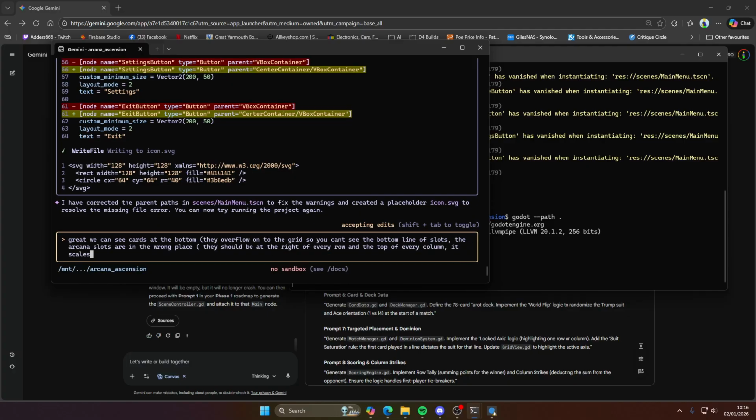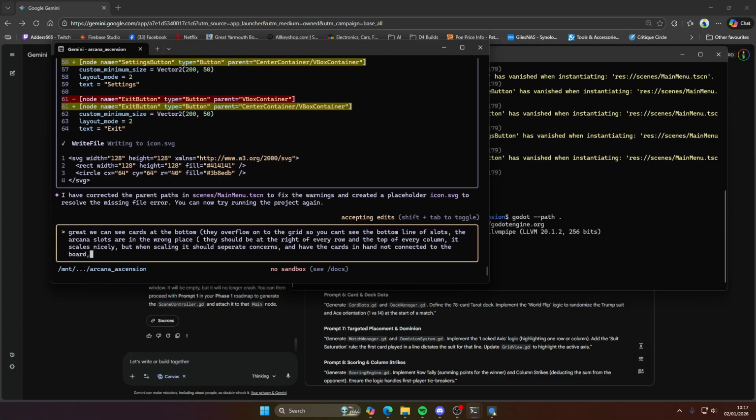It scales nicely, but when scaling, it should separate concerns and have the cards in hand not connected to the board, but it's looking great.